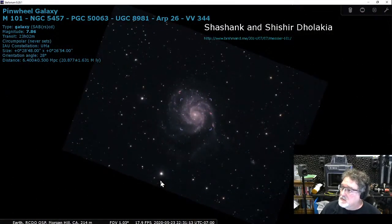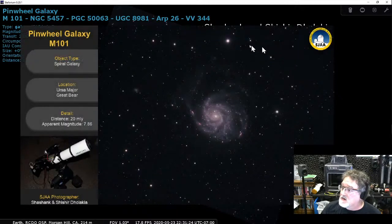Okay, this image was actually taken by a couple of club members who were in high school at the time. I'm guessing they're in college now. And this is a pretty iconic galaxy. They took this, I believe, in their backyard location with this telescope here. And this is a classical spiral galaxy, as we said, in Ursa Major, 20 million light years away.